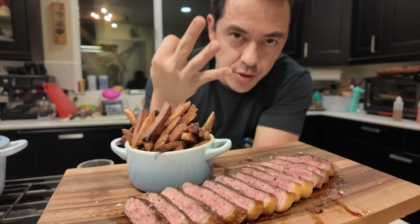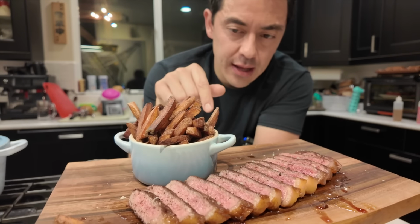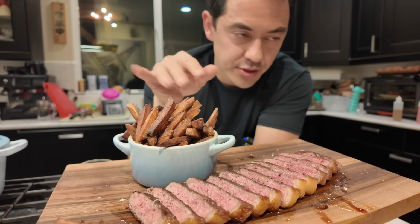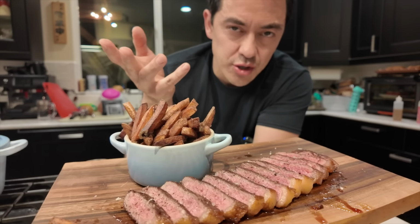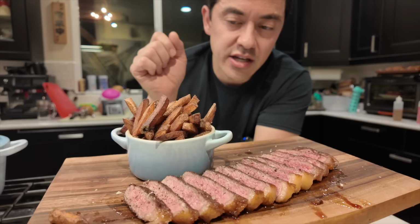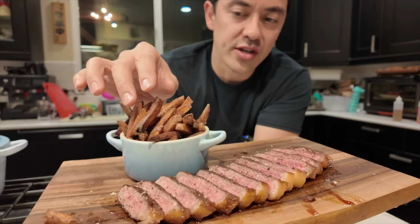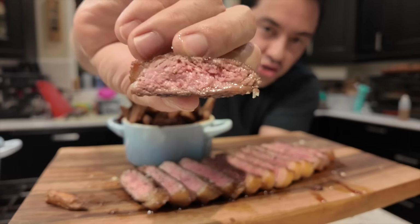I had to triple fry it to get it really crispy, because typically I'll prep them the day before, let them be in the freezer. Well, funny enough, I did actually put them in the freezer last night, but I still had to triple fry them. They've kind of lost all of its Yukon goldiness, but they're delicious. So crispy, but still got chew. The steak, oh my gosh.